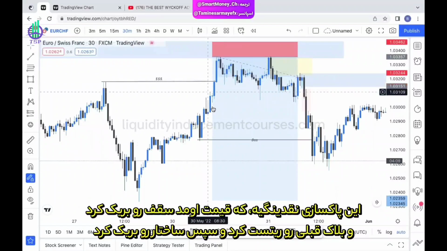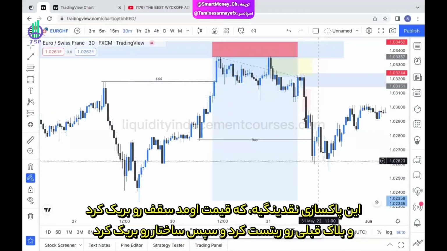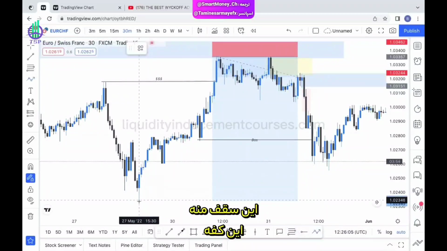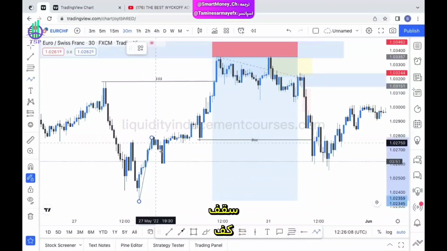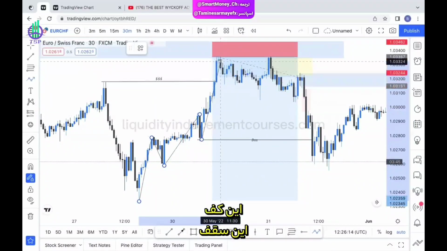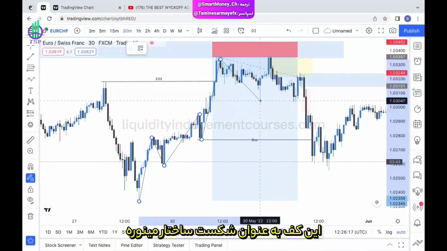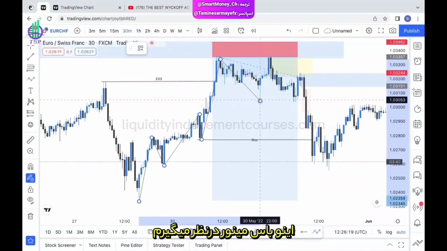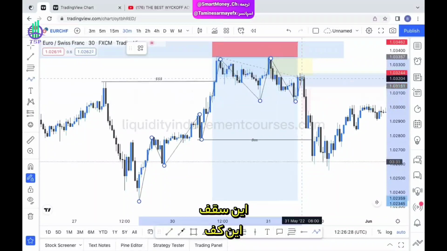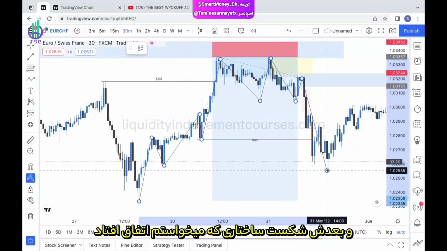Stop purge, which is the breaking of a high, coming back to retest this previous block, right? And then a break of structure. What is my current structure I have here in price? I have this high, this low, this high, this low, this high, this low here as a minor BMS, okay? Minor BMS. I could possibly use that, but then I was concerned about the major break of structure of the trend. Okay, this high, this low, this, and then the break of structure that I wanted.